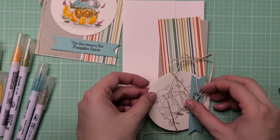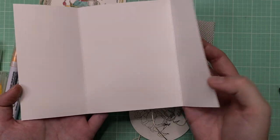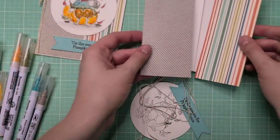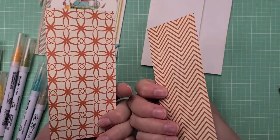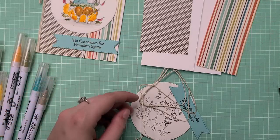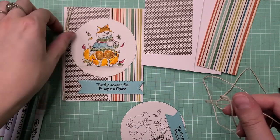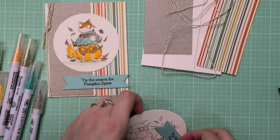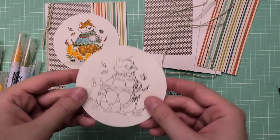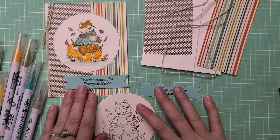So in the kit we have a few things here. Of course we have a card base that's already cut for you. You also have pattern paper that will go on the left and right panels. It's double-sided, so if you like the other side more, feel free to use it. I'm just going to go with what I've designed with today. I also have some twine that will be wrapped around the left edge of this card. Then of course there's the sentiment, which I love, the pumpkin spice, and also this really cute cozy fox. So let's go ahead and get started on this card.